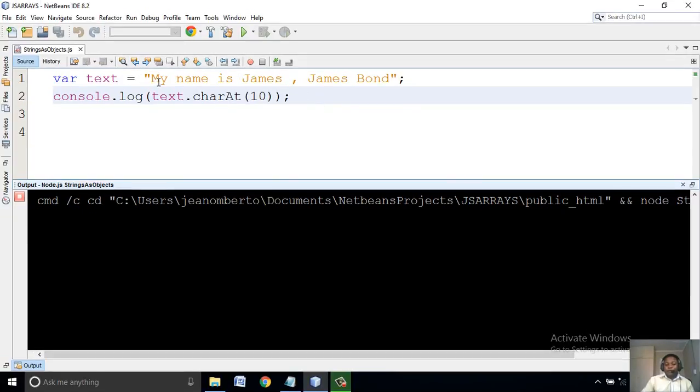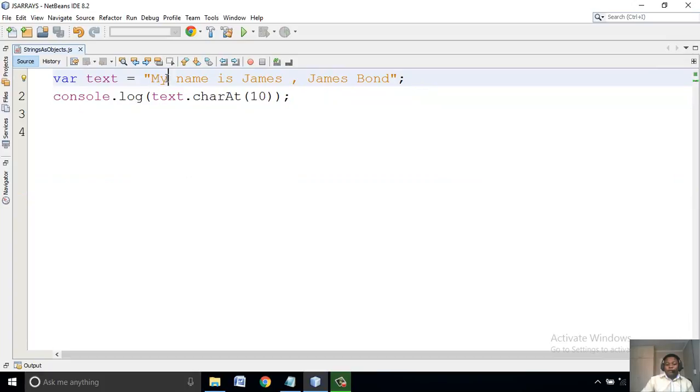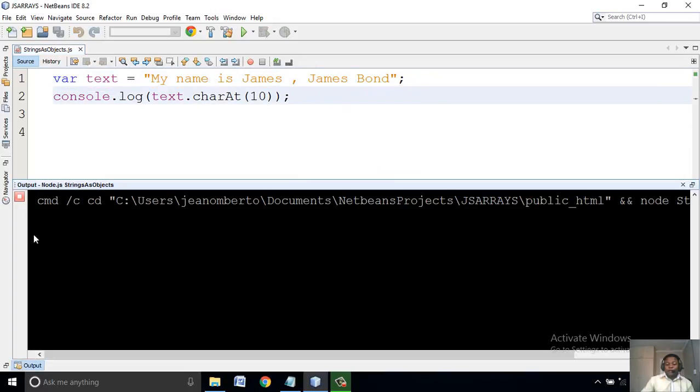So if you start counting from here, you have 0, then you have 1, and then at the second position you have the empty space, and then you have 3, 4, 5, 6, and then you have 7, and then 8, 9, and then at position 10 we have this white space, this blank, and that is why when you run this file you see absolutely nothing because we have the white space there.